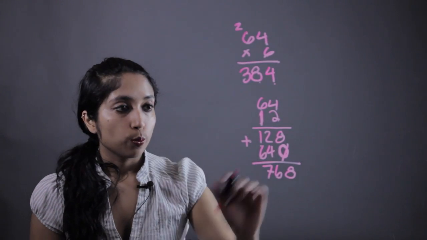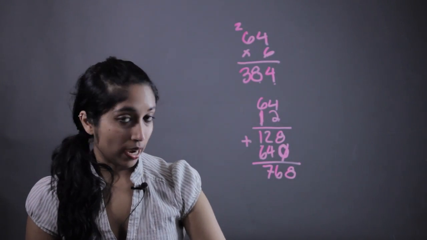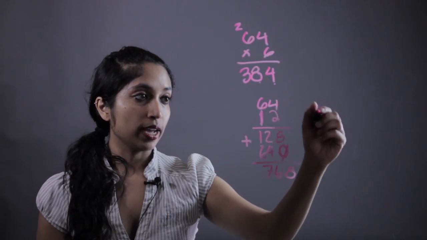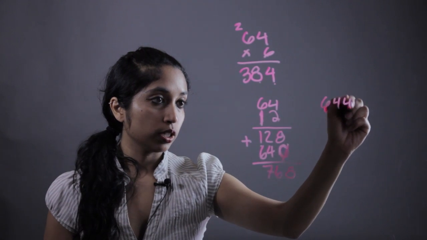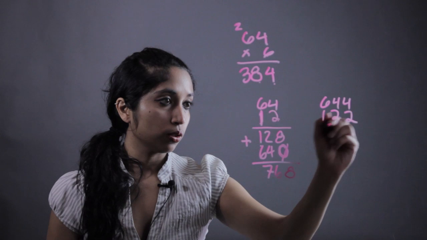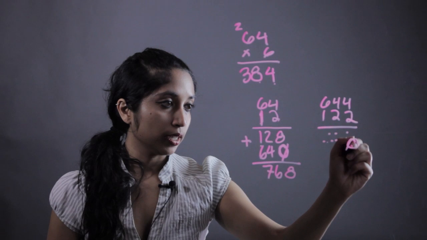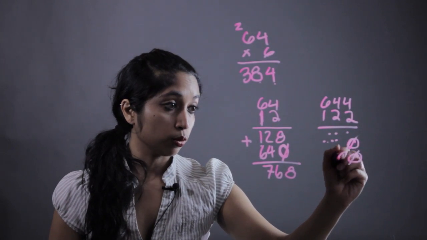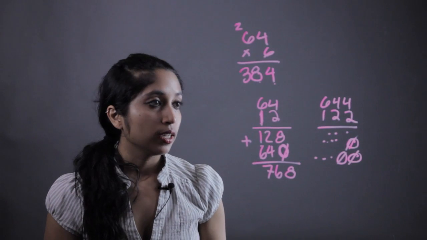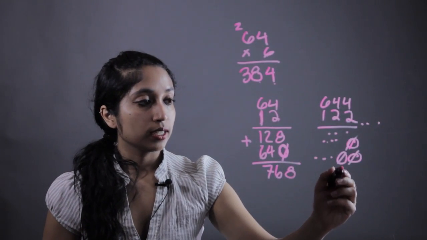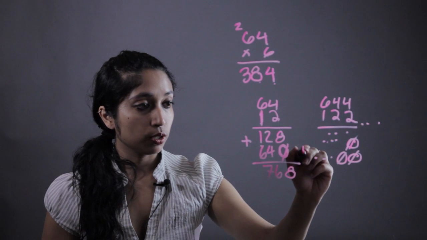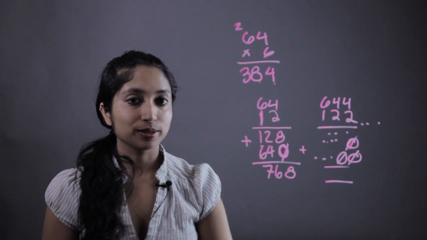And this rule of adding 0s works for however many numbers you have. So if you had 644 times 122, you would multiply, add a 0, multiply again, add 2 0s, and keep multiplying. And however many more digits you add is however many more 0s. And you just keep going, add everything up, and you'll get your answer.